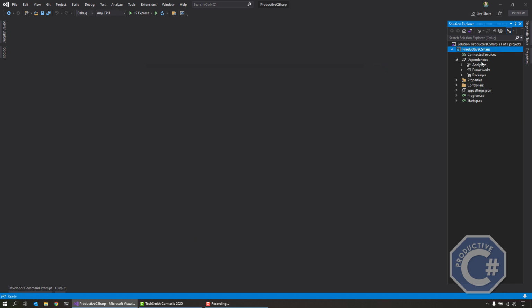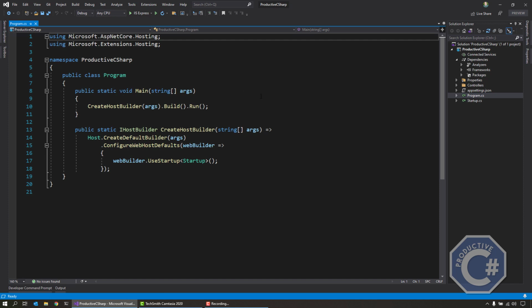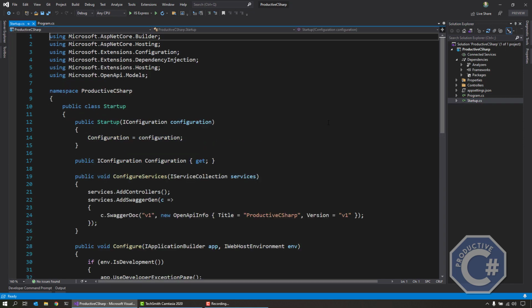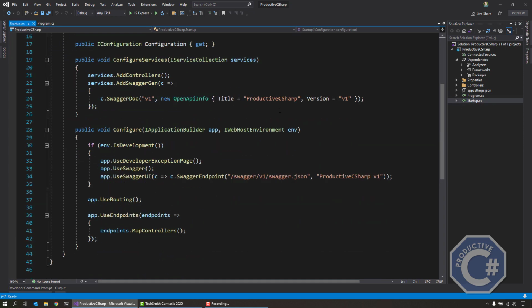So let me close this and show you what Visual Studio generates. There's a lot of plumbing that you don't need to worry about, but it's the same for every ASP.NET Core application. There's a program class with a main that creates the host builder and runs it. And then it specifies the startup that contains the configuration. There are two methods in startup: configure services, that basically configures all the services required in order to be able to use controllers in ASP.NET Core. We're going to show you in a moment. And also there is add Swagger generation that adds the support for automatically documenting your API.